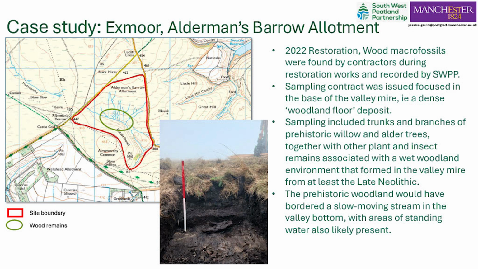So this little case study here is just one little piece of work that we've done. This is on a site on Exmoor, and we've been looking at it for a couple of years in terms of thinking about what peatland restoration we wanted to do there. But it's a fairly small area, around 60, 70 hectares, and it's got a tiny little bit of what's classified as blanket bog. I'm not sure it really is, but anyway, that's how it's classified. And then it goes into this lovely valley, a coombe, and it's got a straightened river that runs through it.